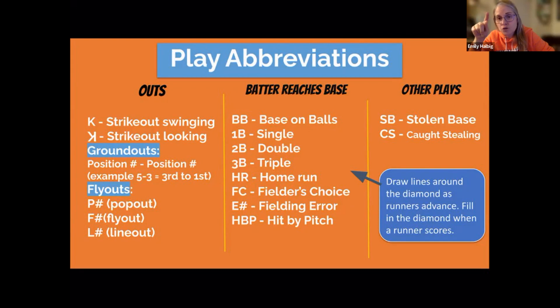And then you would draw, there's a little diamond on the page, and you would draw him to second base. And as the runner moves, you go around and you keep moving him. And then if he gets all the way to home and scores a run, you fill in the diamond, and we'll do that together. And then some other plays, there's stolen base and caught stealing. Let me first open the app.